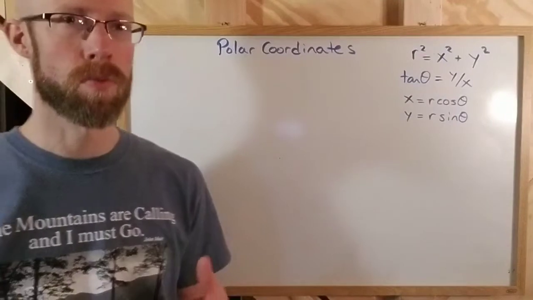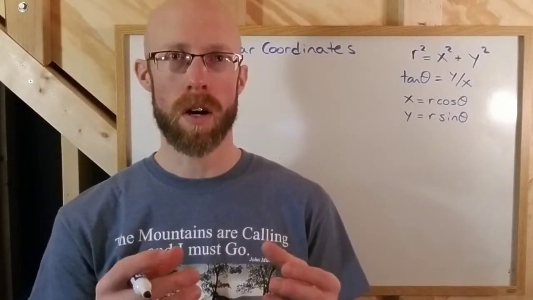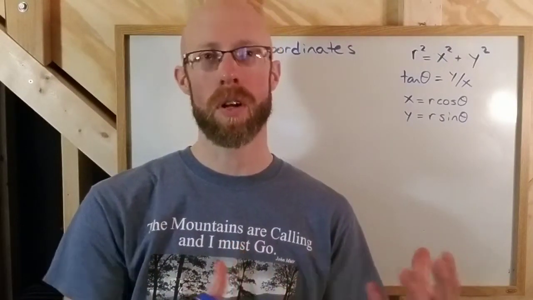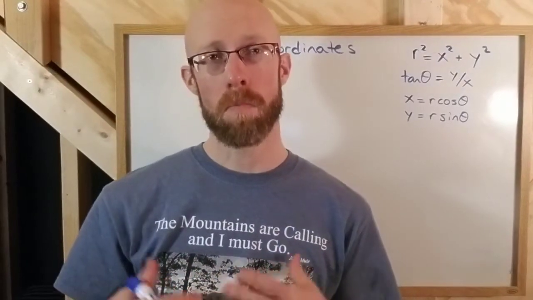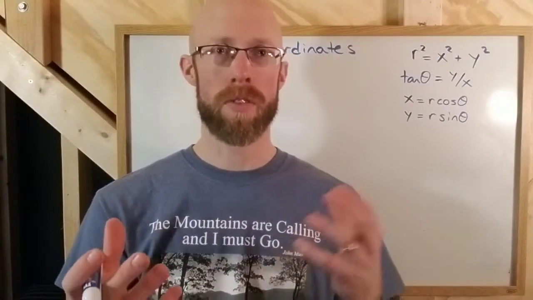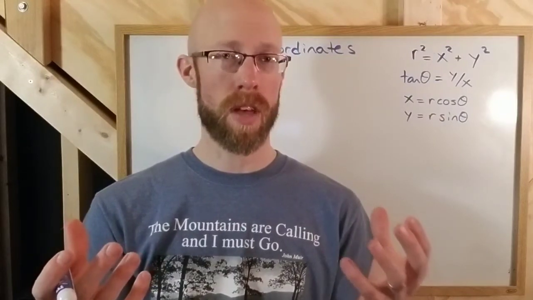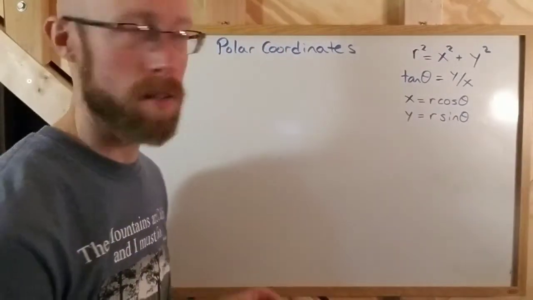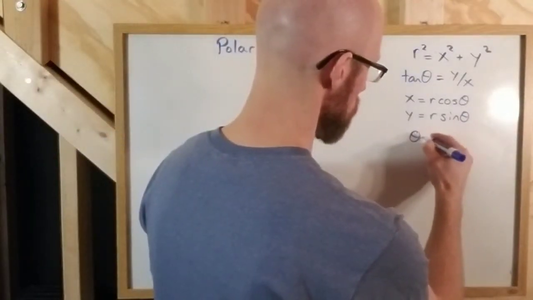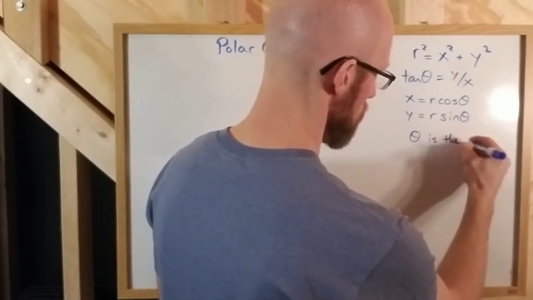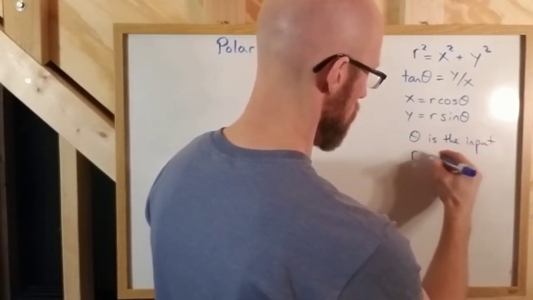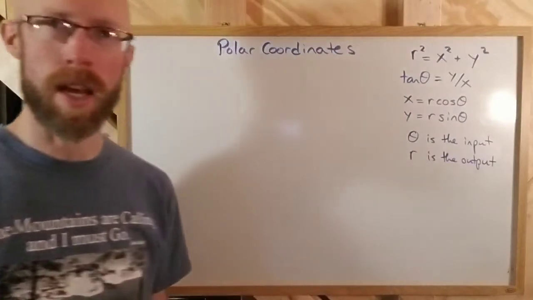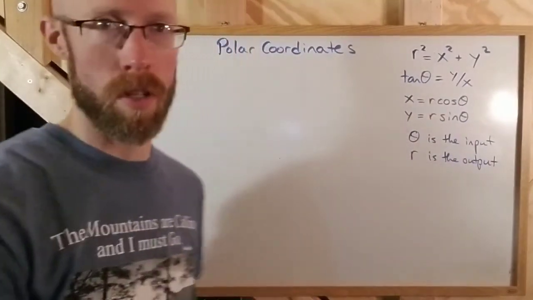As a general rule, when you have a rectangular equation, it's going to use variables x and y, and typically x is viewed as the input and y is viewed as the output. In polar form, we're going to have variables r and theta, r being the output and theta being the input. So you input the angle and you get out the radius of the point at that time. That may not always be the case, but that's generally speaking what we're going to see.